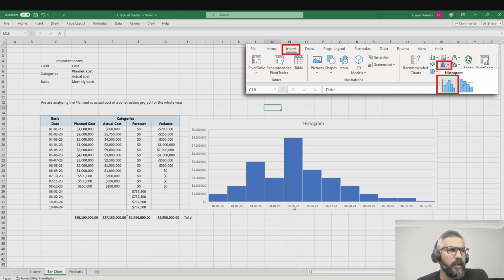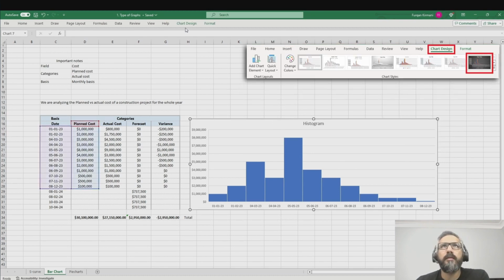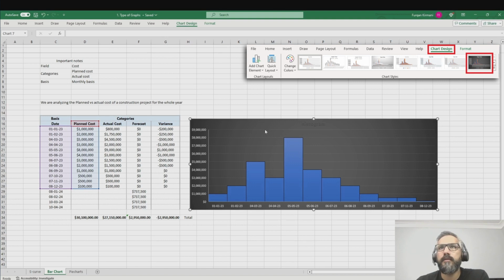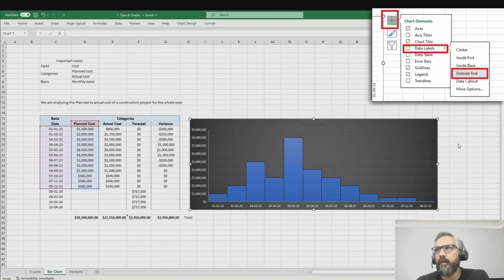Histograms are used for cash flows, for initial estimates, for planning your resources. I normally in my construction experience have used histograms for different KPIs, different elements such as concrete, tiles, paints. So these histograms give a better picture of how things will be moving. These are also part of your basis of schedule sometimes as per the requirement of your client and all. I will make this histogram a little better. So I created this, put some color, and I can put some data label.